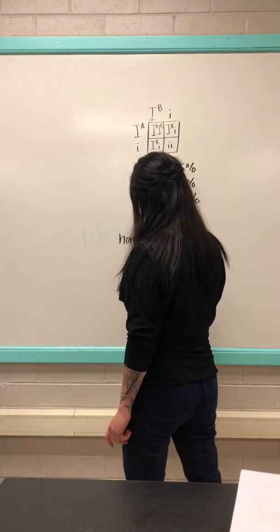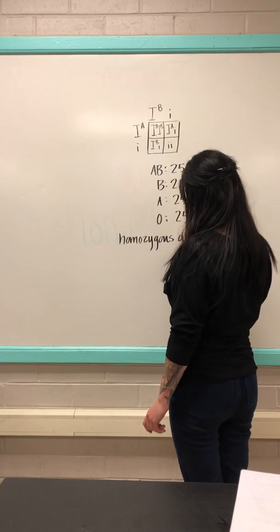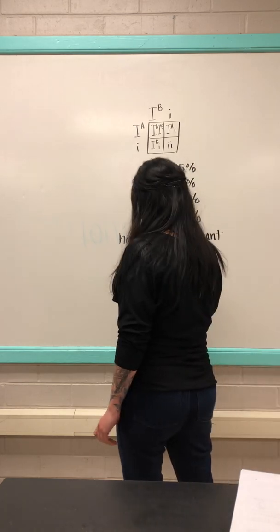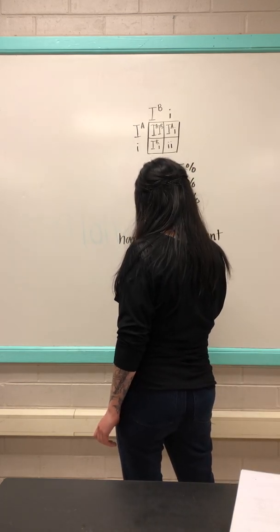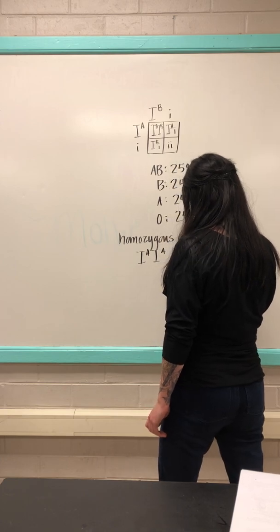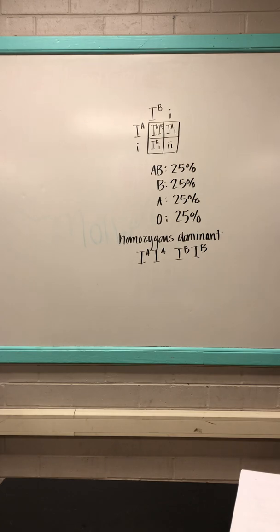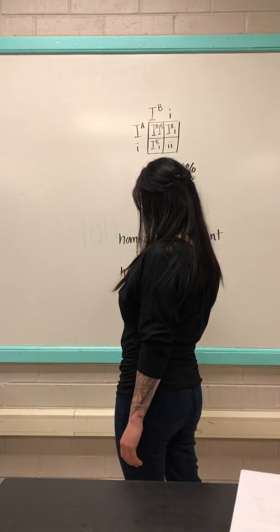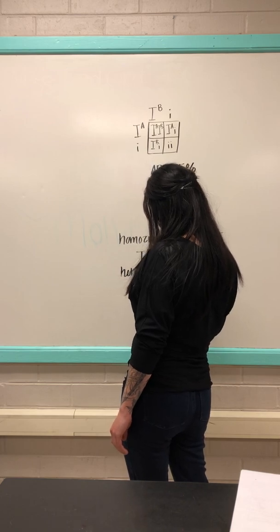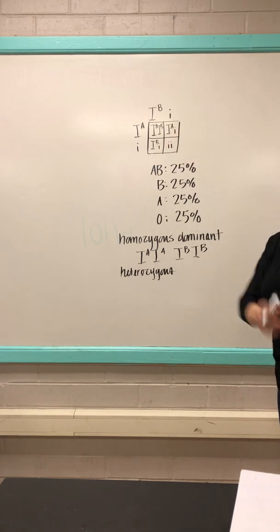What does that mean? Okay, homozygous dominant means they're both dominant, and just say recessive. So that would be like A or like B. The heterozygous is going to be what? AB. Yeah, it could be AB, or what else can it be? It can carry a what? Little i. Yeah, it can carry a recessive.